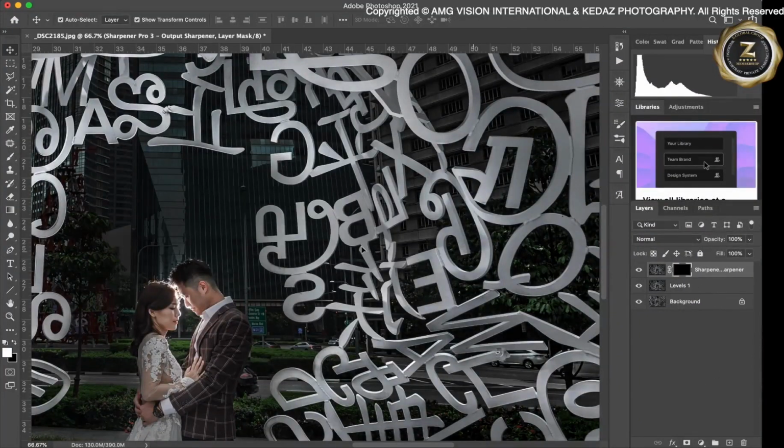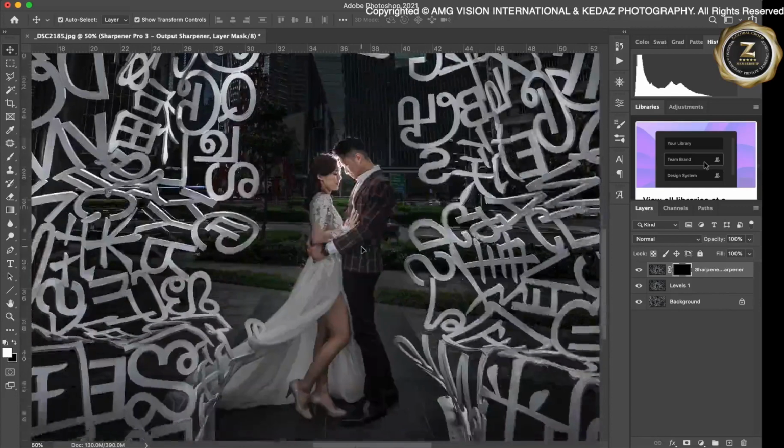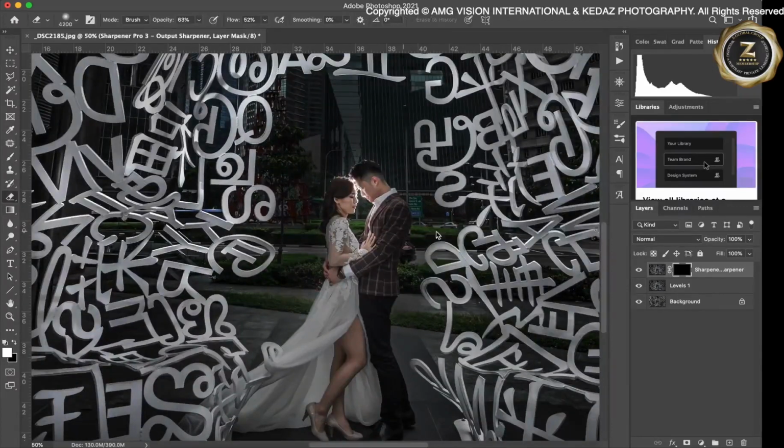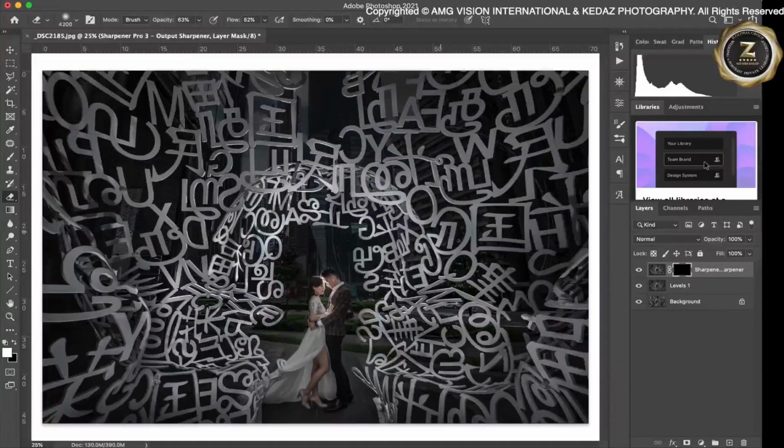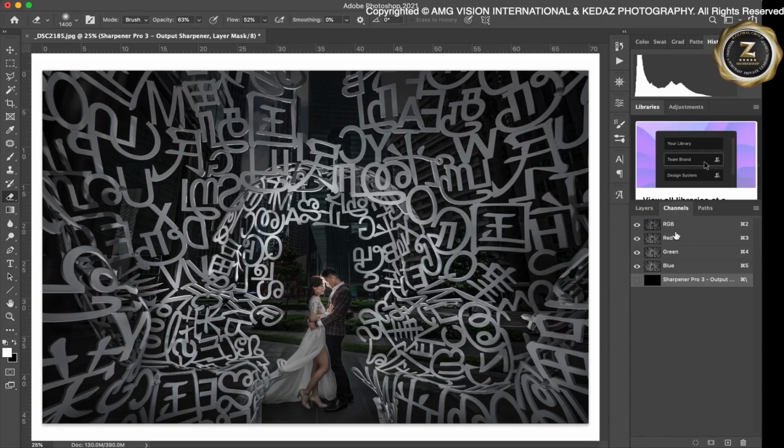Okay, so we are going to put a black mask, and now we are trying to brush the structure here. What I want to do, before I do this one, I'm going to go to channels.